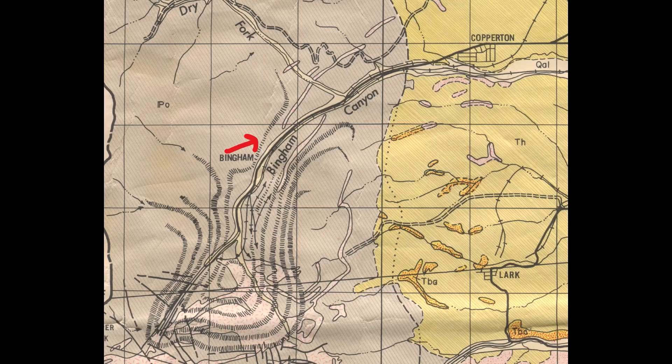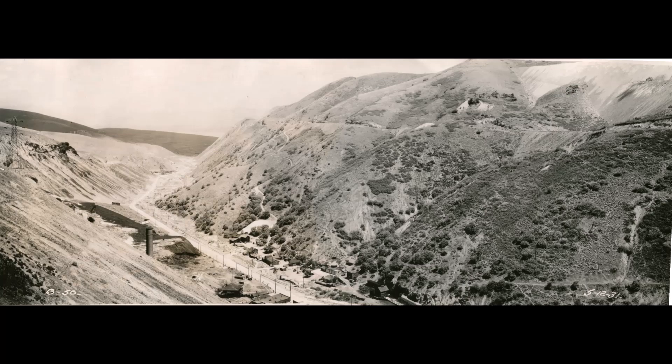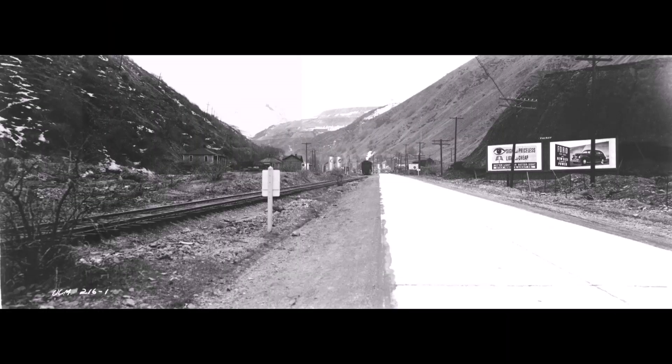Back to 1931, you can see where they're going to put this cross canyon connection. You can see that old Yampa smelter slag dump and there's actually a smokestack still there in the picture. Then we turn around and look up the canyon — the Yampa smelter slag dump is on the right, and note the billboards right there in front. It's a neat little picture of a train going up there.